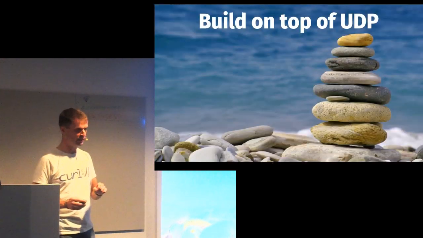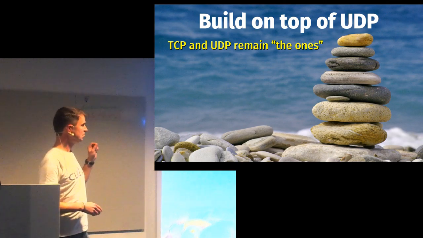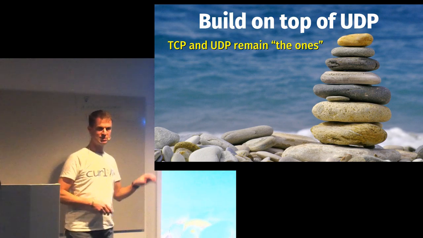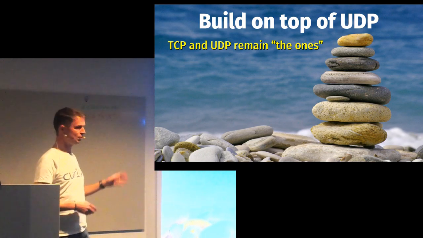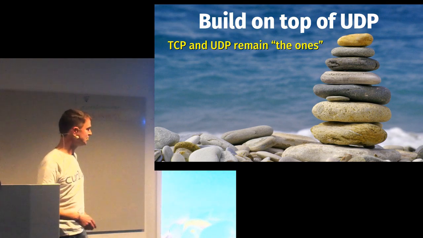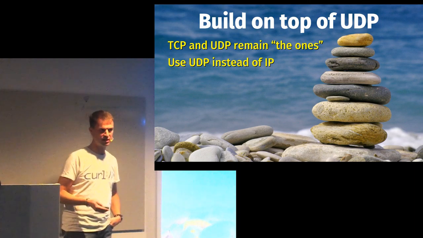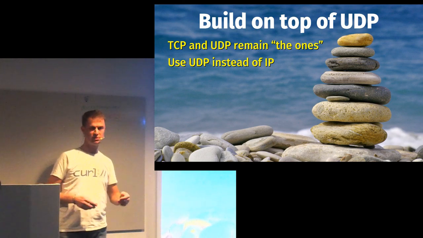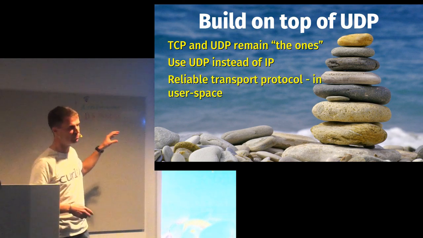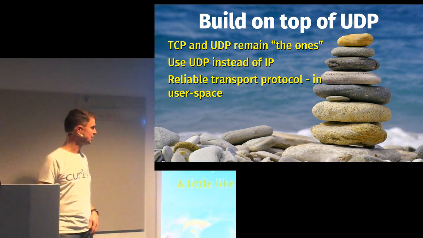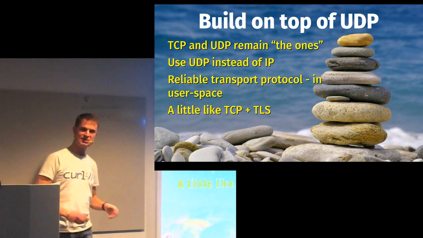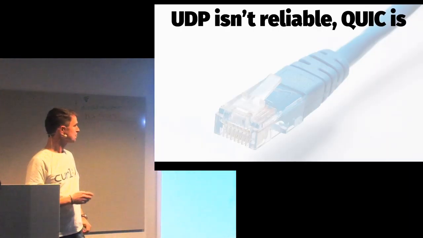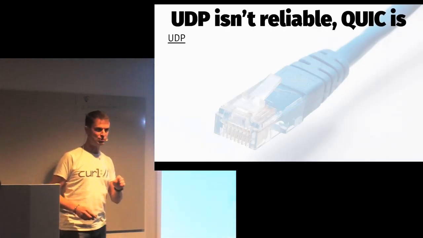So this is built on top of UDP. We sort of leave TCP and UDP, let them be. They are the protocols, we won't do anything with them, we just build stuff on top of them. Because your devices and all those middleboxes can speak UDP. So we just use UDP as if it was IP, basically. It's actually slightly more, because you get some features from UDP in the stacks. But anyway, it's basically used like that. And then we build a reliable stack on top of UDP. And that reliable stack is basically TCP and TLS in one blob. That's QUIC.